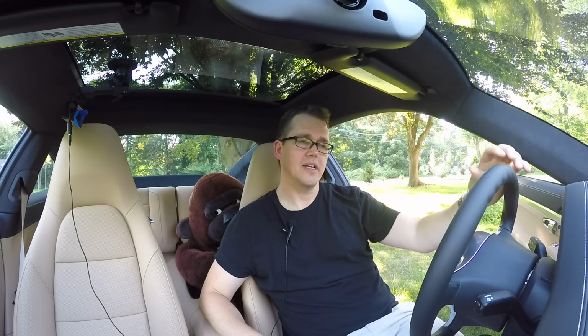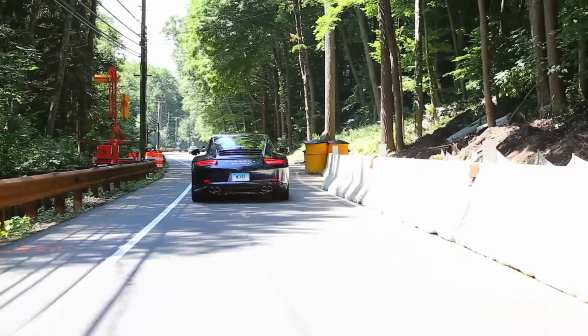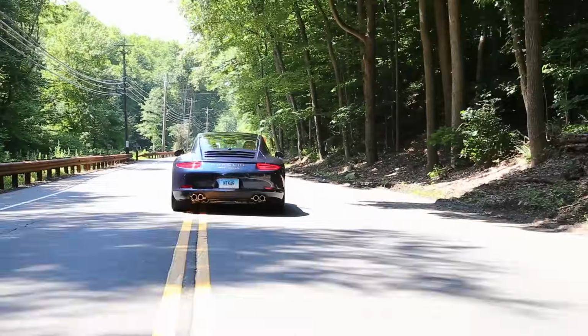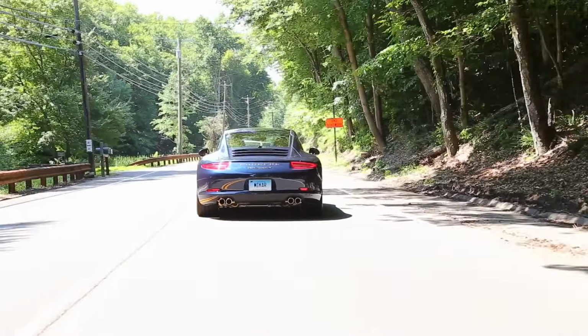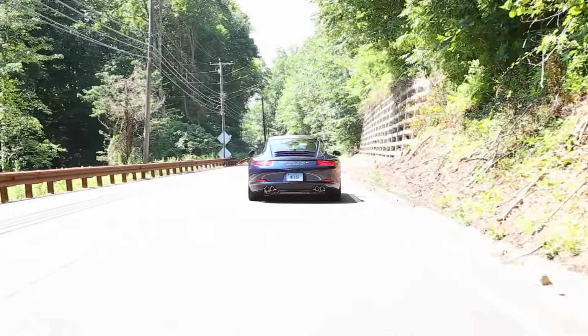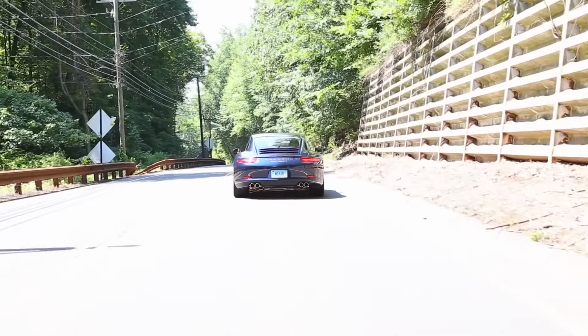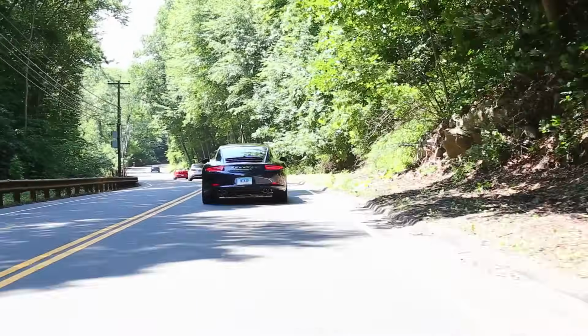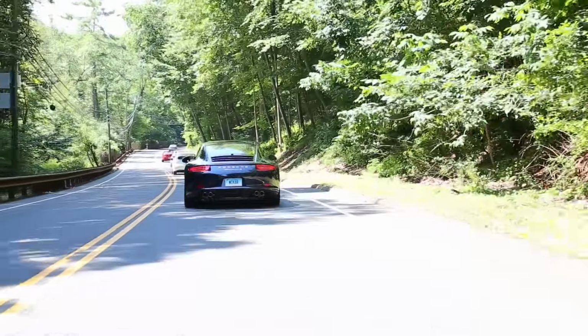And it's a package that is always evolving. They've spent 50 years trying to perfect this car with the engine hanging out the rear, and this latest generation really is just a step forward again, and they've done such a great job. And of course, they're about to bring out the 991.2, which is going to be the next generation, and probably the biggest change. Well, no one really knows what's going to be in the 991.2 package.